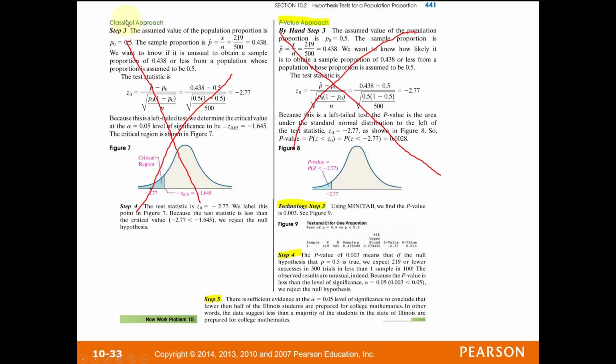Just to remind you, we're not going to use the classical approach. If you do the classical approach, that's why you have to convert everything into z-scores. That's what they're doing here. We're not going to do anything by hand, so we're going to do the p-value approach using technology. So we're not going to look at the classical approach unless we have to in the homework, all right? You don't need to look at it at all in the textbook. We're never going to do this by hand, ever. We're always going to use technology. We're always going to use the p-value approach as our first method, all right? And we're going to use StatCrunch.